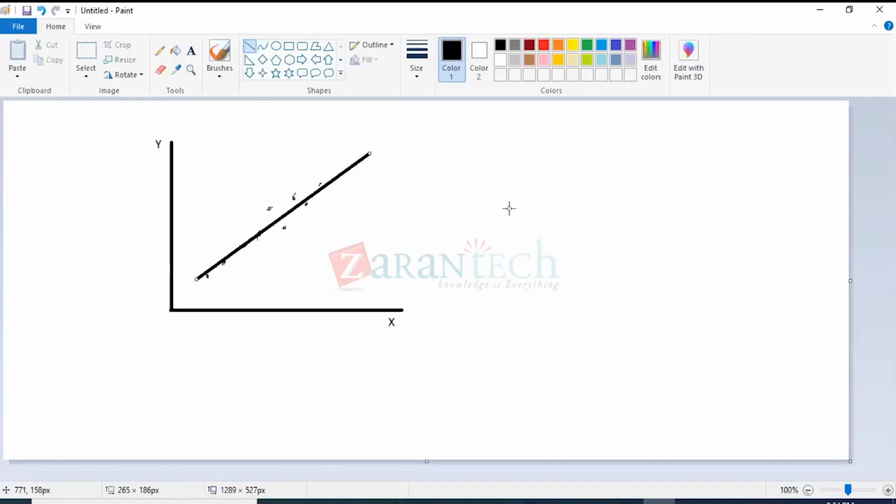Okay, so this could be the best line that I could fit, based on the condition that it's trying to pass through as many points as possible. Do you guys remember I discussed something about the best fit line when I was explaining the graphs? Okay, no issues. So this line which we fit, which satisfies the condition that it's trying to pass through as many points as possible, is called the best fit line.